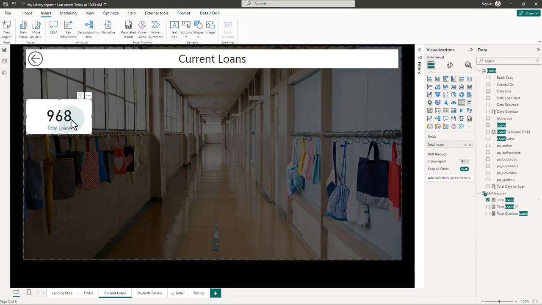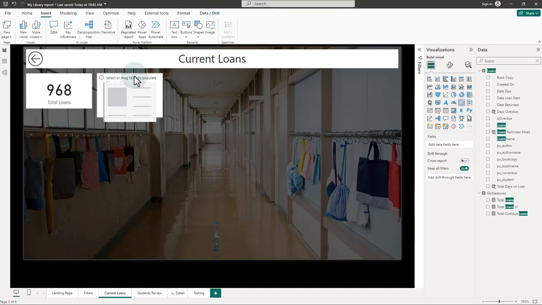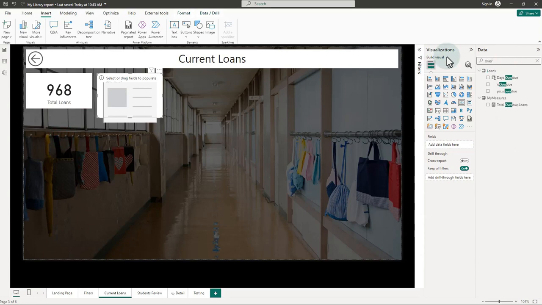And I can also move it up to the top. Let's do the same again, but we're going to do it for overdue loans. Bring in a card visual. Move it into position. And then I'm going to search for overdue. And then I'll have my total overdue loans and drag it into the field well.